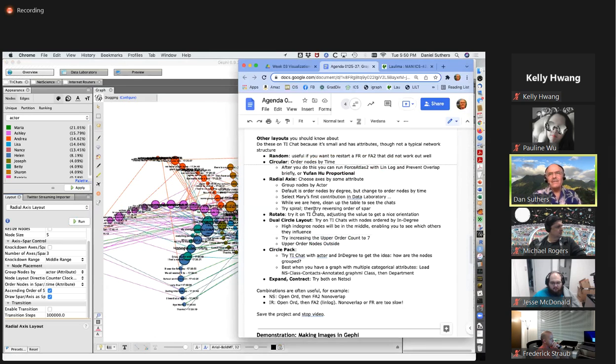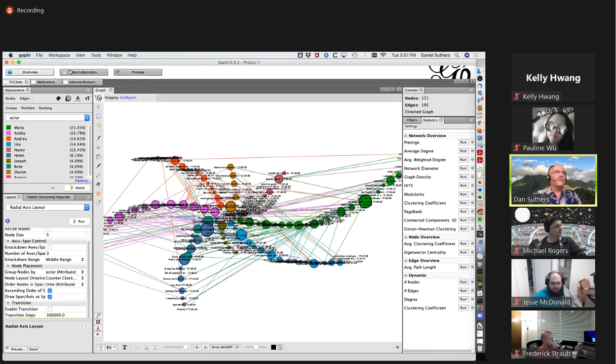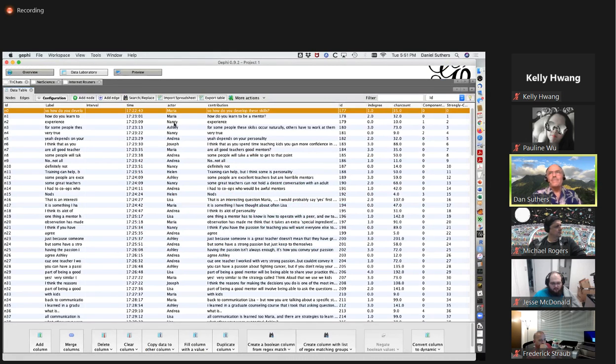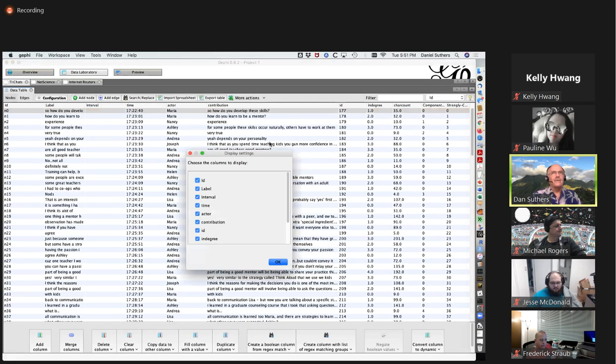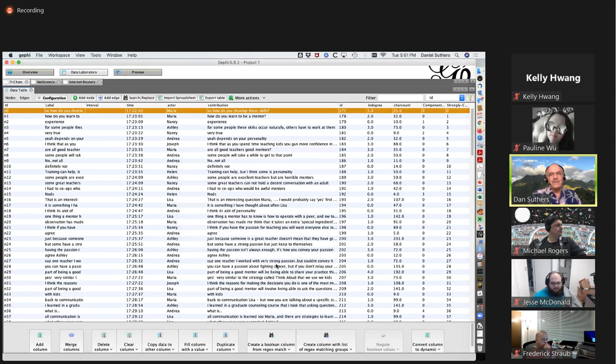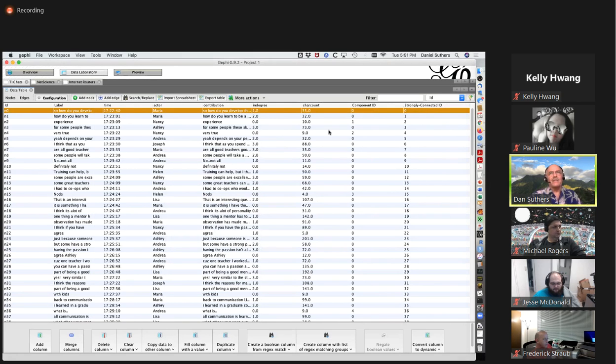Okay, what else is interesting here? Oh yeah, I just had a note there to clean up the interval, which is a time thing that's never used. If you want to get rid of some of these, ID here, we're not paying attention to IDs. You can get rid of columns just by unchecking them here. And there is a limit on the number of columns you can show. So sometimes when you've got a lot, you have to uncheck some to get the other ones to show.